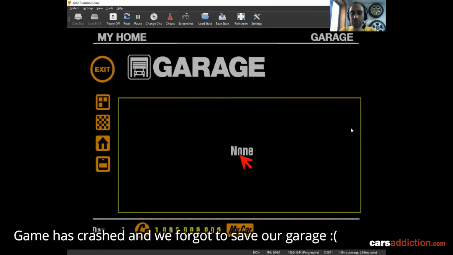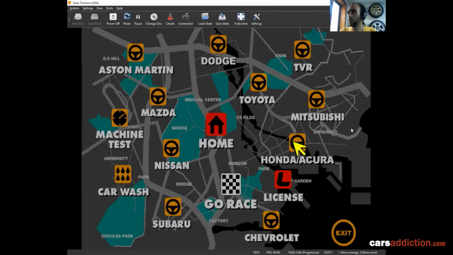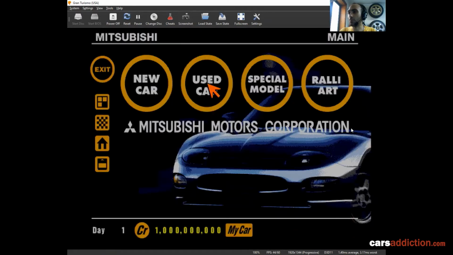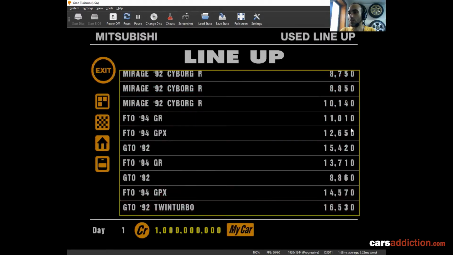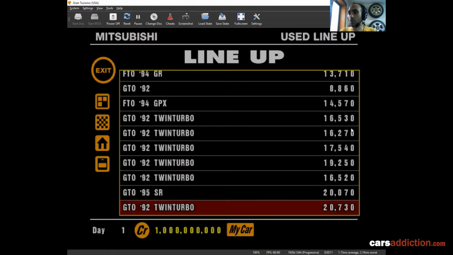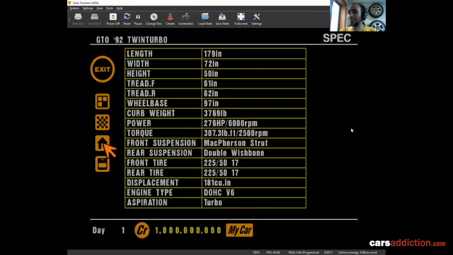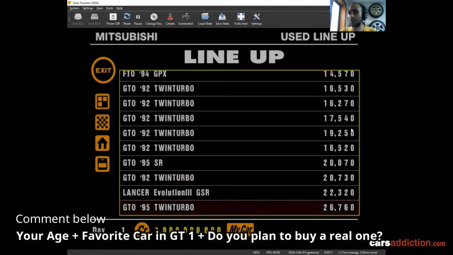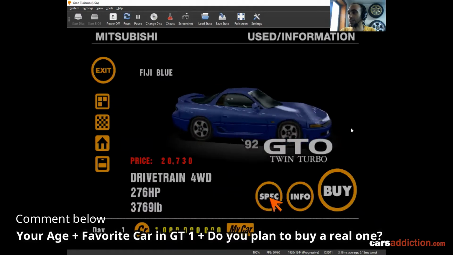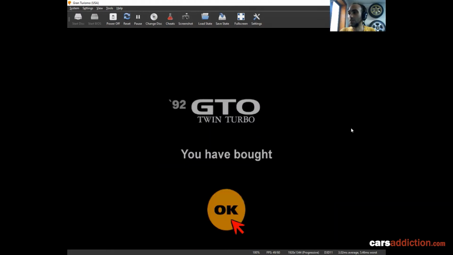Okay, unfortunately, I had to reset the game. It just crashed on me. So yeah, we left off at Mitsubishi. There's a GT twin turbo as well, which I forgot to mention. Like I said, this is like a shopping list of cars, which brings back the golden years, the late 90s. Yeah, like my blue Mitsubishis.